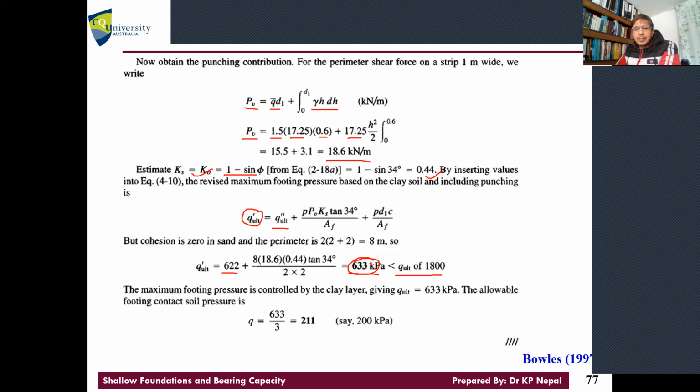So you use this minimum value 633 and then divide by 3. This is maybe, let's say, around 200 kilopascal, the ultimate bearing capacity of what? Combined things, right? So combined layers. Can you answer why we don't use this second part? Because we need to look at the upper layer. So upper layer there is C0, right? So we don't need to worry about that. Maybe you do this, sorry, because I couldn't write and show you because of the computer issue. So this is how the solution is here, okay?